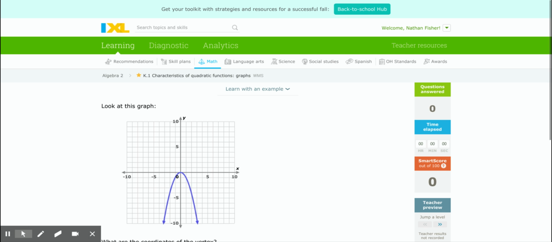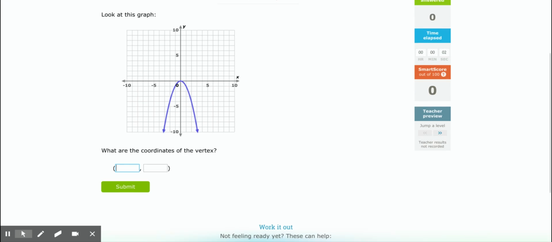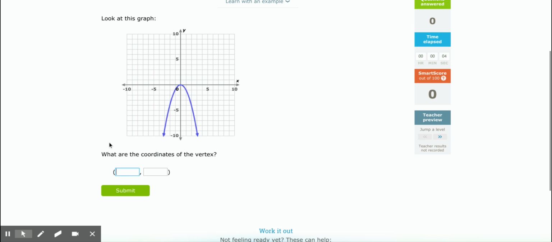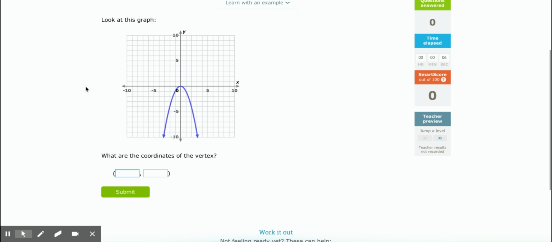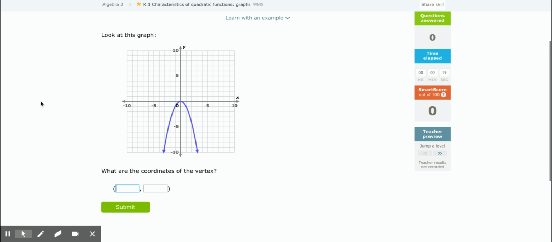For this one, we're picking out pieces, but we're given the picture, so that makes it a lot easier to deal with. For example, we had a small preview of what a vertex is. It's the point where it stops going one direction and comes back down. It's like the tip, like the highest high or the lowest low of your parabola shape, your U shape. So we know it's right here where you can see me clicking. What's the coordinate there? Well, this one's actually at the origin, so it's 0, 0.